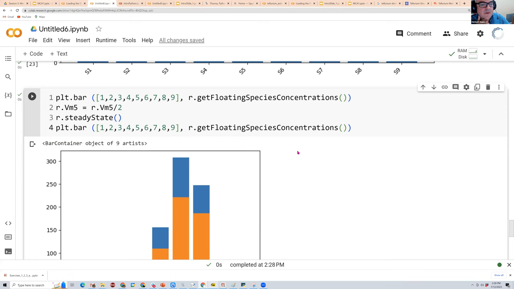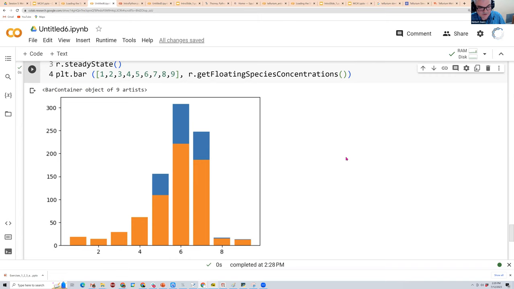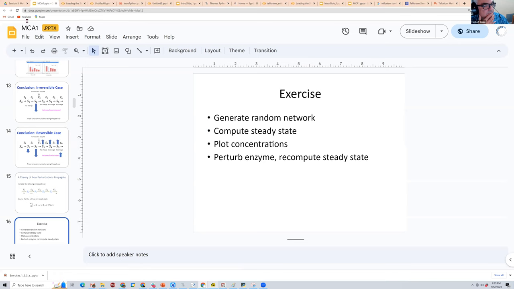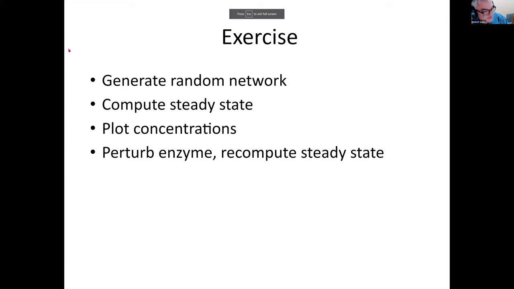Okay, I think that was the exercise, yes. So what's the take-home message here? If you do a perturbation somewhere in the middle of a pathway, in a linear pathway, all species downstream will go up and all species upstream will come down. All right. That's the way the perturbation works its way through the network. Any questions on that? All right. One of the beauties of working with Python is you can do lots of tricks like this. And once you know Python really well, you can work quite fast with it.